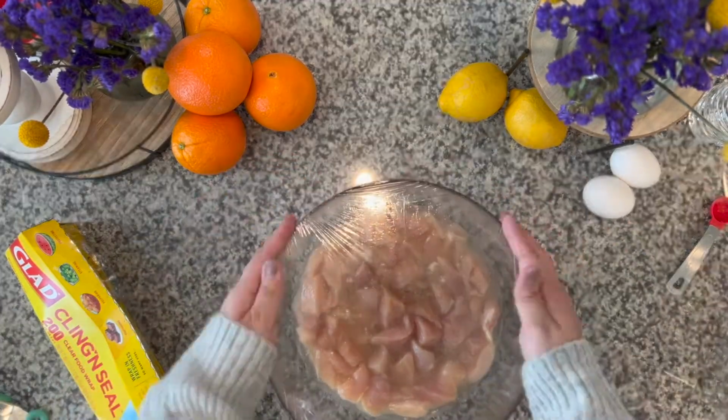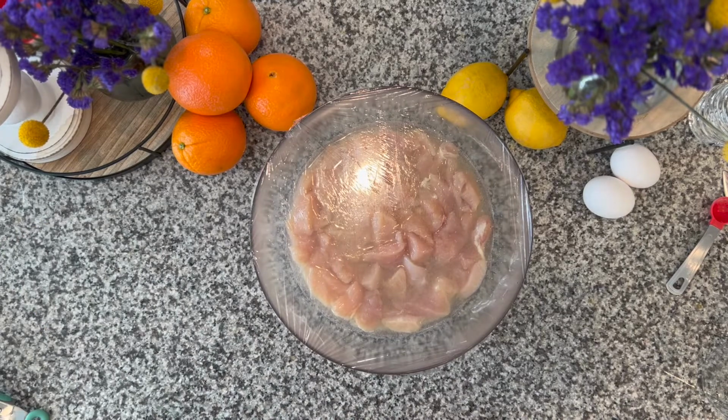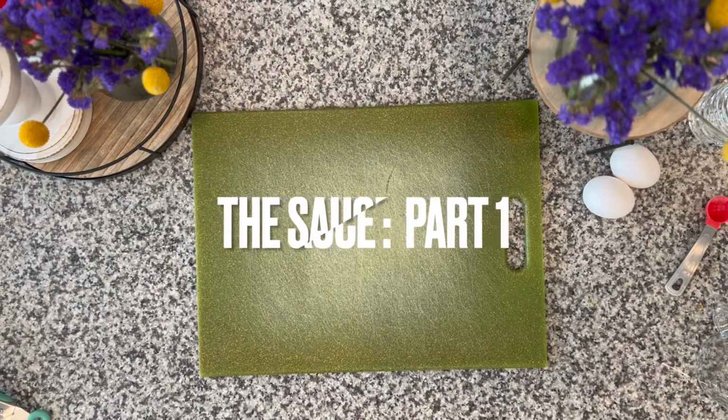So once it's nice and tightly sealed, go ahead and throw it in your fridge, and you're going to put it in there for about 30 minutes.